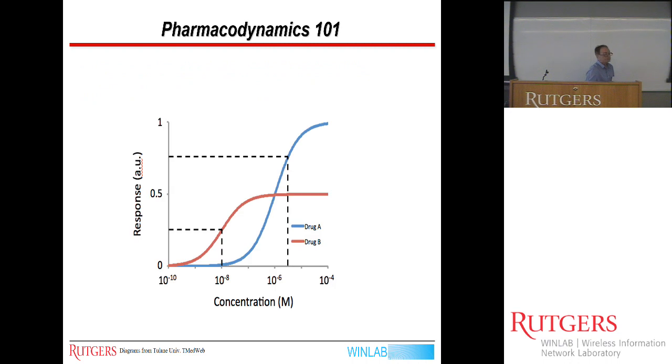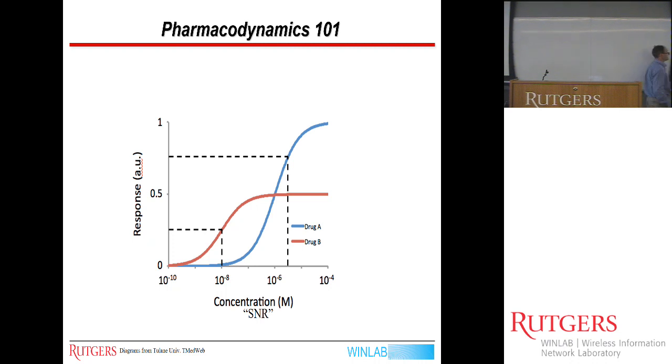And all of medicine, we wish, looked like this. This is what's called a dose-response curve. Here on the x-axis is the concentration, and for our community, we can think of that as signal-to-noise ratio. As I increase the signal-to-noise ratio, I get more bits through, or I more effectively communicate. This is essentially a bit error curve, or flipped upside down, for drug communication.